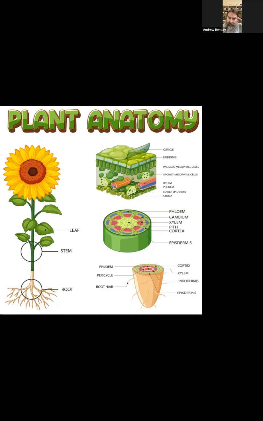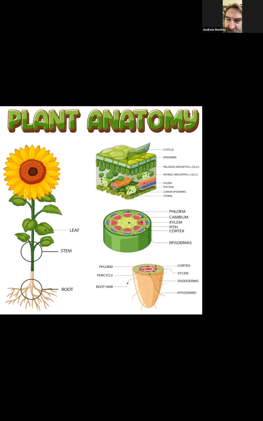But yeah, the shoot, or as we usually say in herbal medicine, the aerial parts of the plant, and then the root system of the plant, which includes roots and other associated underground structures. Now, if you look over on the right-hand side of the image, there's some microscopic cross sections of these different parts of the plant. So on the top one, I'm just going to go over each of these sections a little bit.